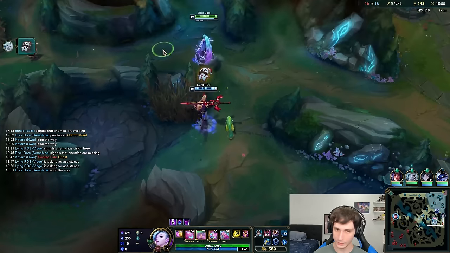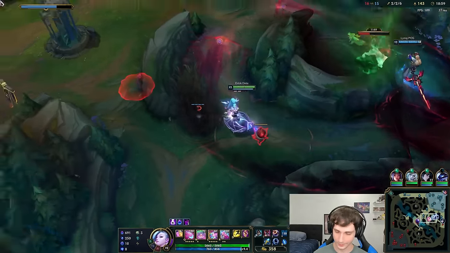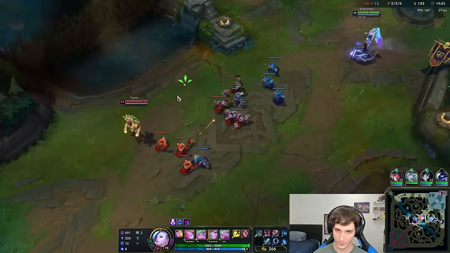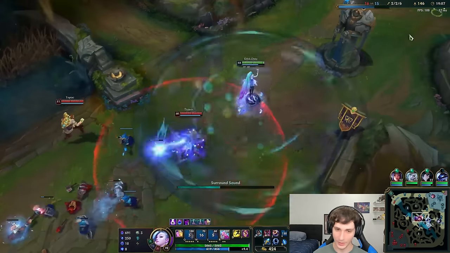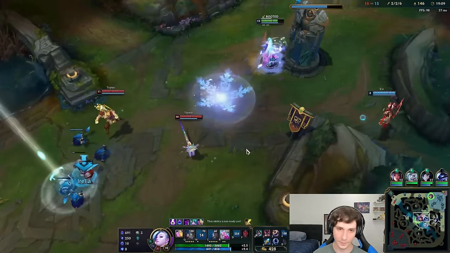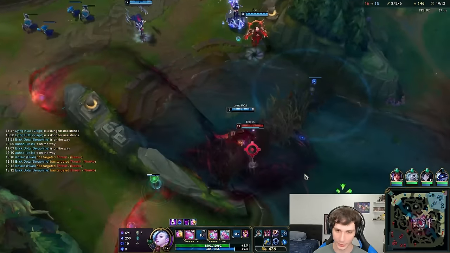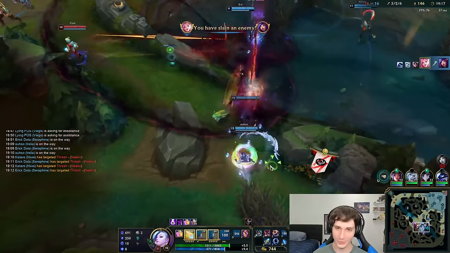Oh, Viego. Your whole jungle got taken. The longer this game goes, oh my god, not again. Please, Nico, can you stop? This is like the fourth time. Killer, killer, killer. That's the real one. That's what you get, Nico.